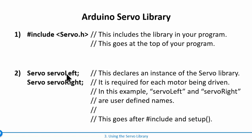And this servoLeft is a user-defined name, so I just made that up. servoRight is another thing I made up. You can make up your own names. But the way you can think about it is that that instance of the motor is where you send these commands to. So you have to declare these instances after the include statement, but before you actually get into your begin loop. So those things have to be right there.